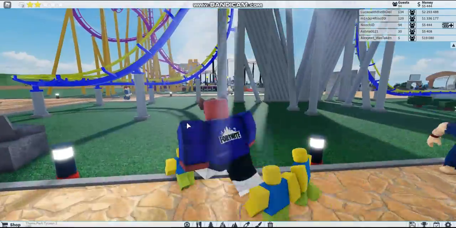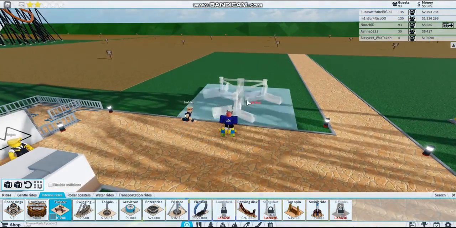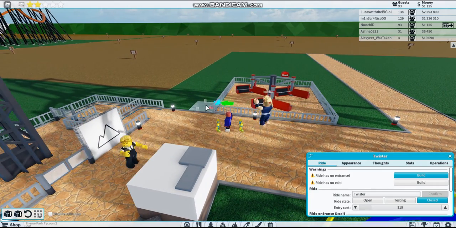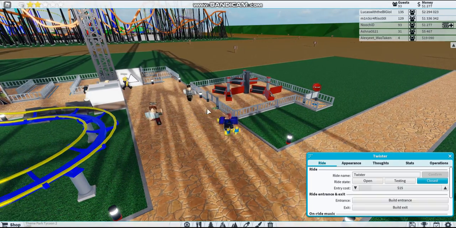We have no money for anything. We have to keep making off-brand rides, like a Twister. You know what? The new rock ride, Twister. No, we don't need any more rock rides. No, we need one more rock ride. Oh yeah, this is gonna be a rock ride. Give it rock color. Why didn't it work? It doesn't work.